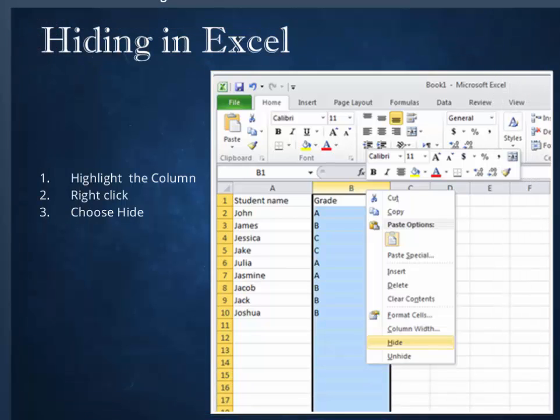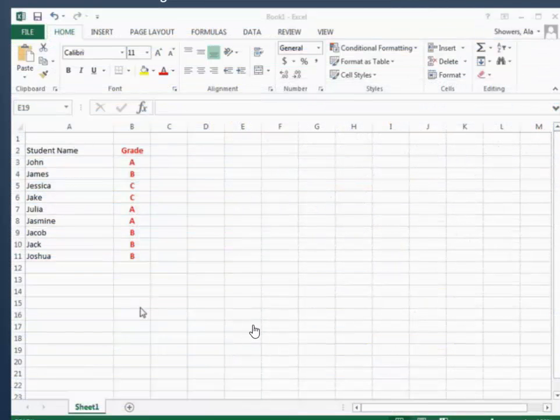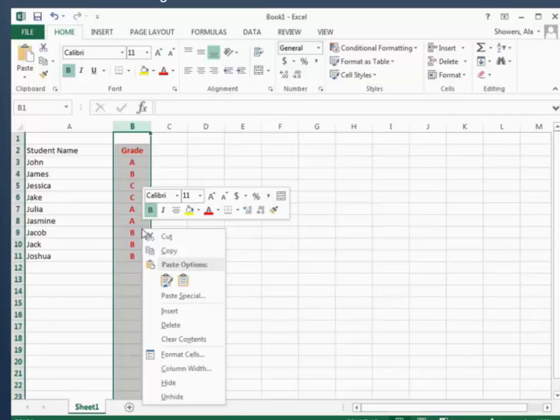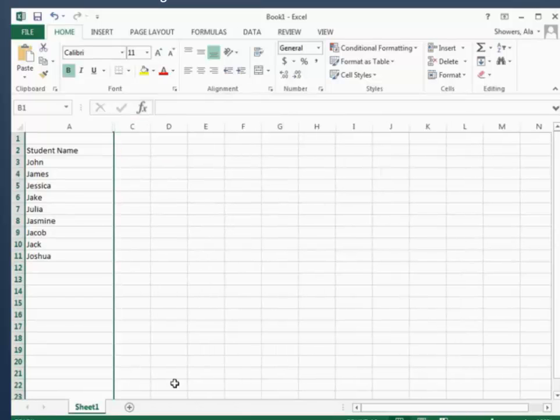Another example, here I'm taking an Excel worksheet, and I have a column on this sheet that you see here, and let's say that I want to hide a whole column. I highlighted column B, which has all the grades of my students, that for some reason all of their names start with the letter J. I highlighted the column, right clicked on it, went to hide, and just clicked hide, and this column will be hidden. Anybody who's opening this worksheet will not be able to see the grades unless he knows that there is a hidden column, and he will be able to unhide it and then read it.